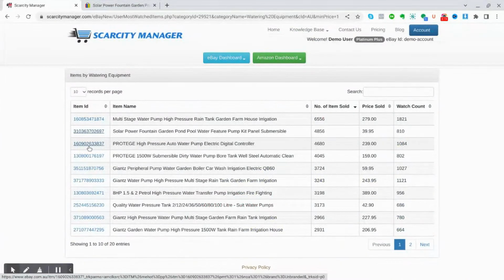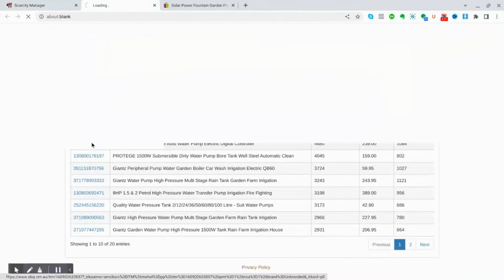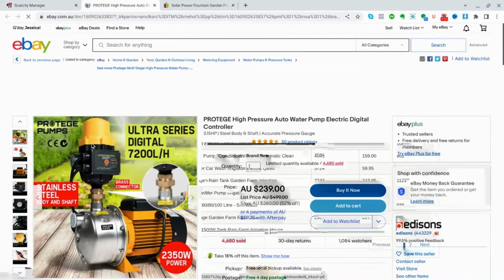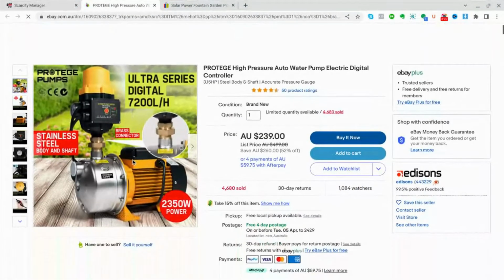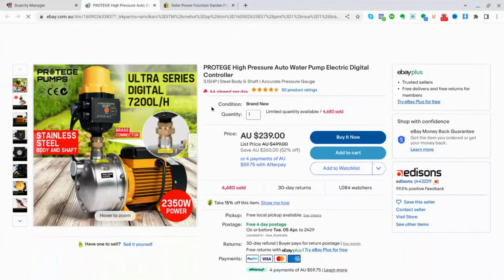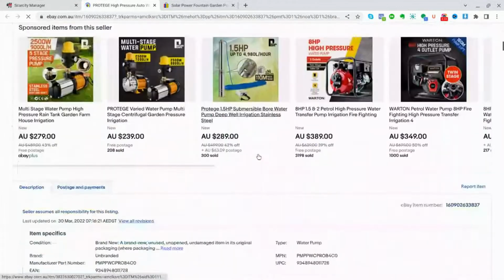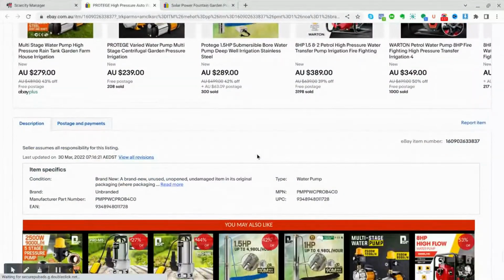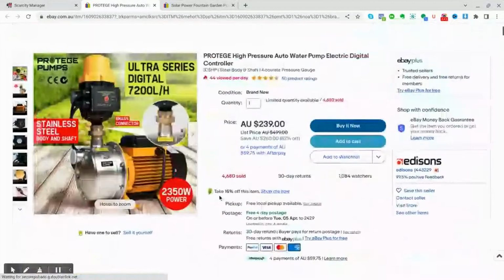Okay, so now we have two Protege pumps. Again, Edison's. So although it does say Protege in this listing, and they do have it stamped here, if we look down here at the item specifics, it does actually say unbranded, so that's worth noting.